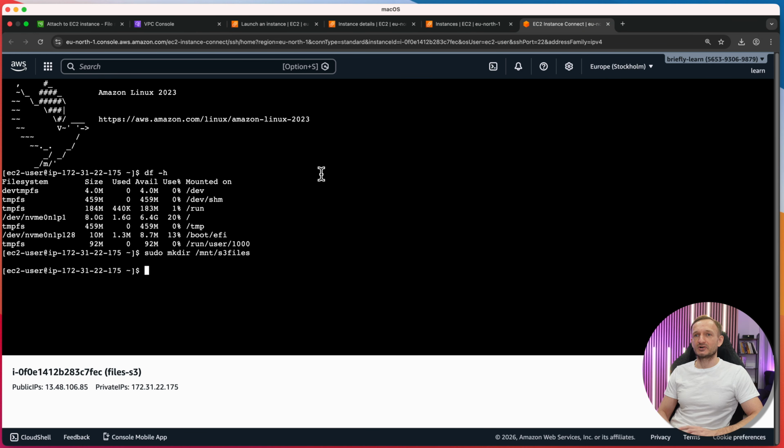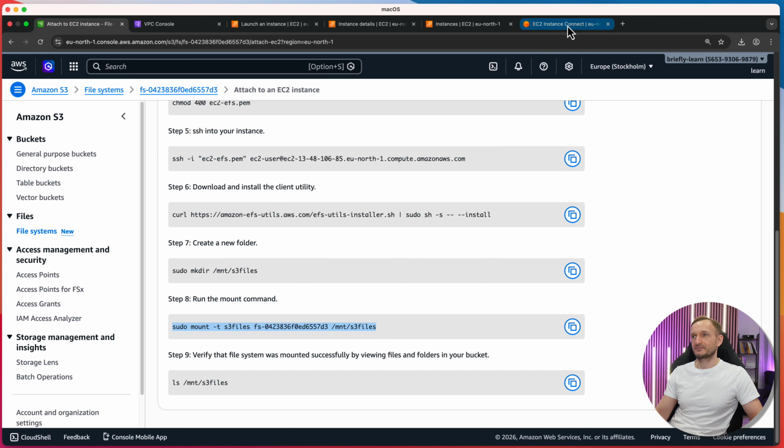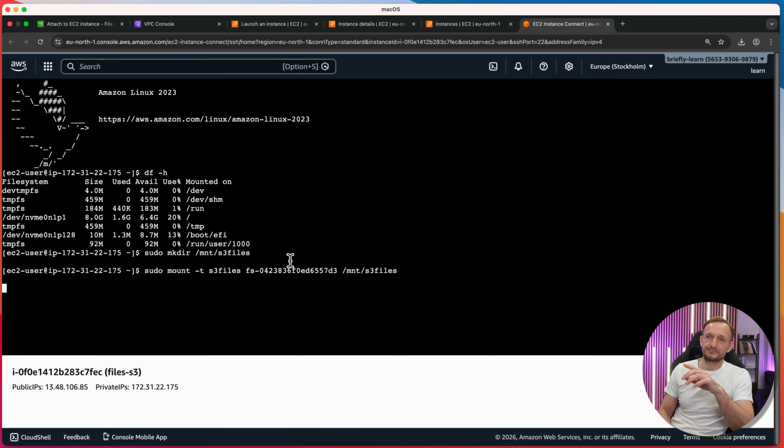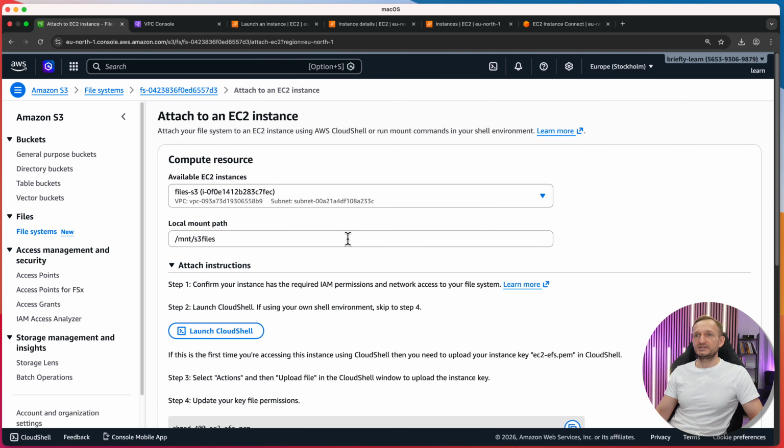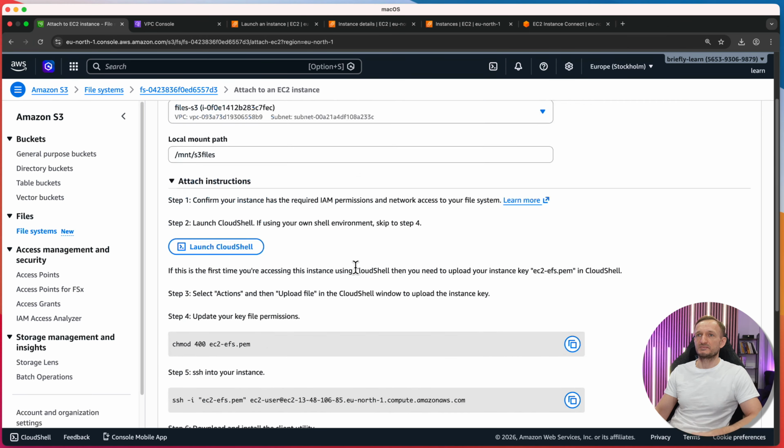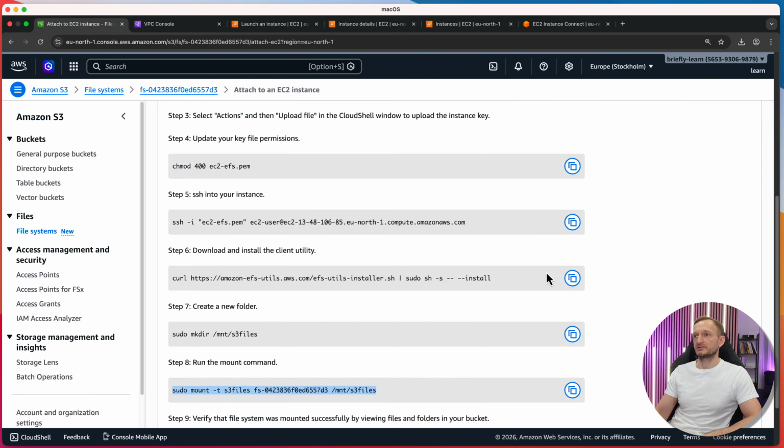So first of all, let's create a folder for our mount, right? And now if we go back here and I would like to use this command for the mount, you can see the fields are already pre-populated with a particular ID and this particular folder that we made, and it was taken from this local mount path.